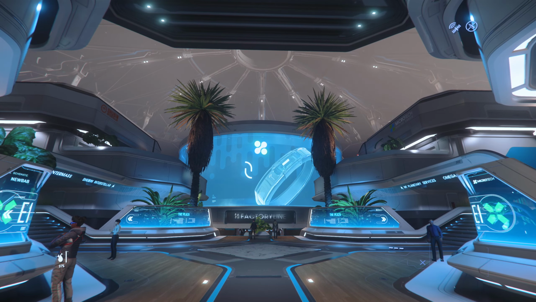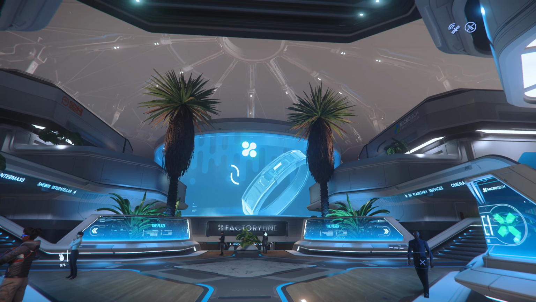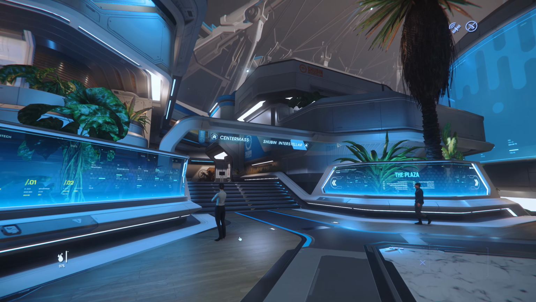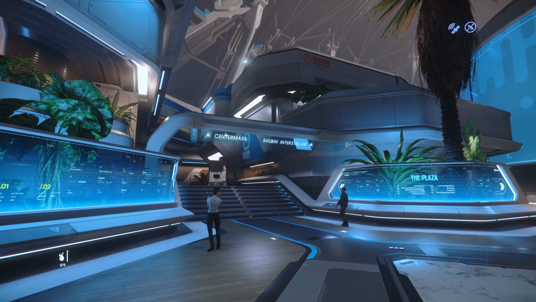So just remember this blue screen with a, I don't know what it is, probably a ring with the factory line. So just come to the front. Now, if you look to your left, you'll see two things: Centamas and Shubhini Interstellar. Centamas is the place which sells weapons, and Shubhini Interstellar is a place which will sell you a few armor and other stuff.